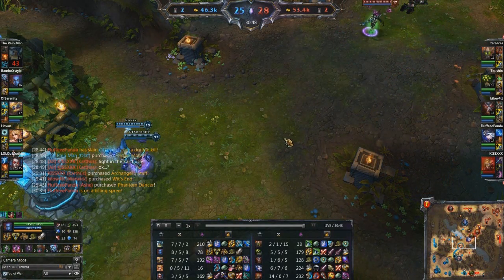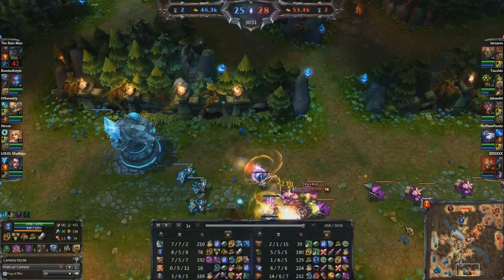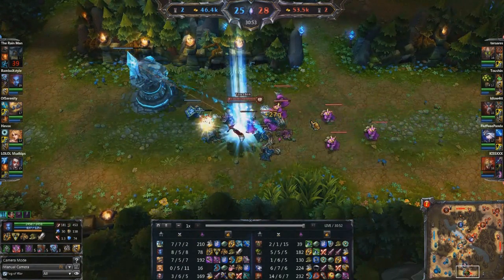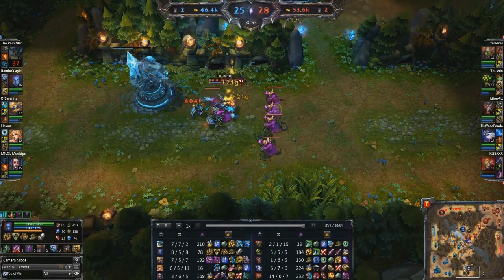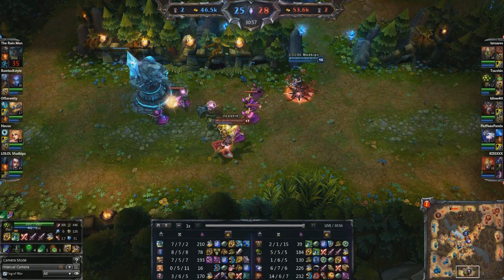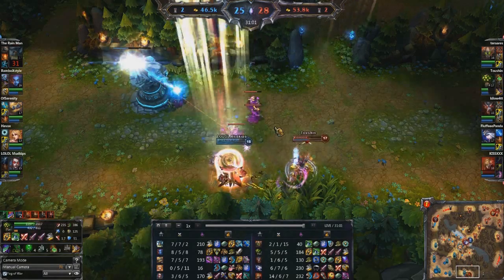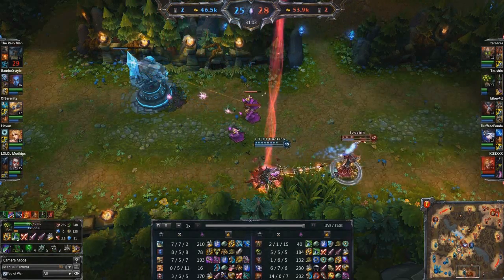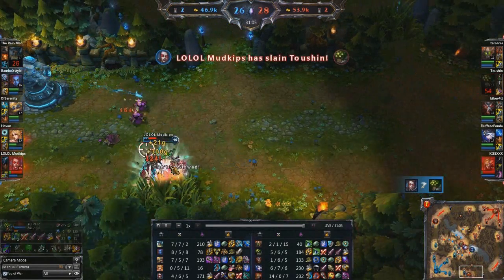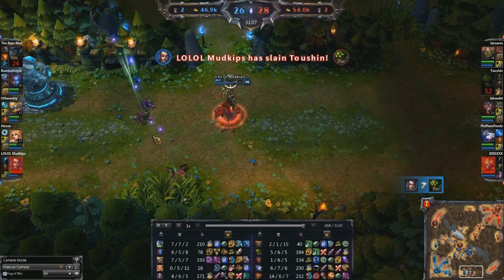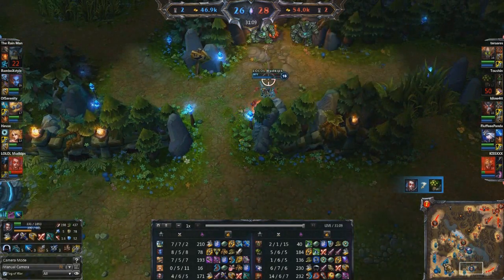Needed at least a little bit of help from the rest of the team there, and it looks like they're starting to get pushed out of the game right now. Master Yi is an expert of split pushing. He can pop his ultimate and use his Wuju style. Vayne, though, coming in here, and Vayne does have red buff, so with red buff, Vayne has a decent chance of being able to win this fight. There is the Carthus ult, and Vayne is going to pick this up 1v1. That red buff helping out quite a bit.